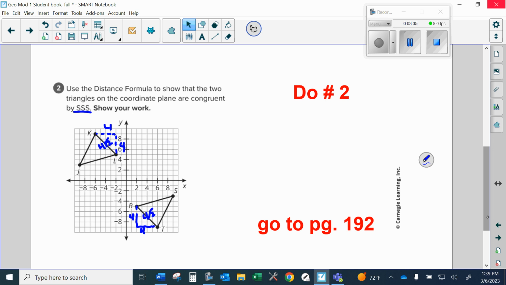Okay, I'll change the color for another one. Draw this right triangle. 2 and 1, 2, 3, 4, 5, 6, 7. 49 and 4 is square root of 53. Okay, we do that one here. 2, and 1, 2, 3, 4, 5, 6, 7. See, 7 and 2 again, so square root of 53.